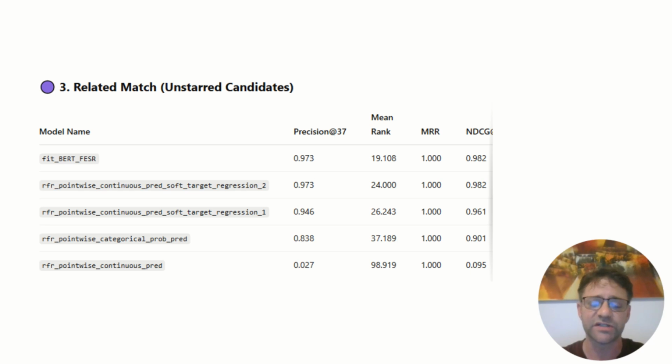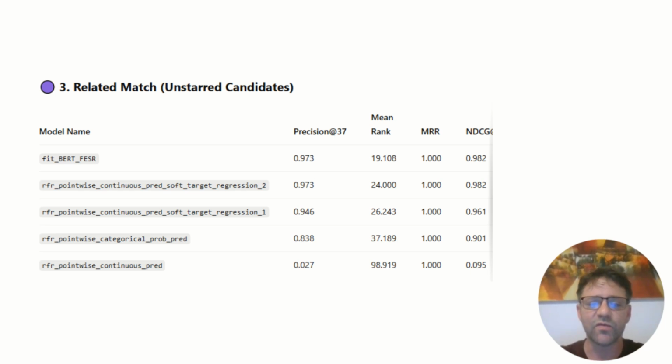The soft regression target did quite well for the zookeeper keyword, and some of the neural nets did quite well as well. My geometric mean fit BERT FESR did quite well. So this is not actually a trained model. It was more of a calculation between the similarity to starred feature and the fit BERT feature, and it actually fared quite well with the keyword zookeeper.